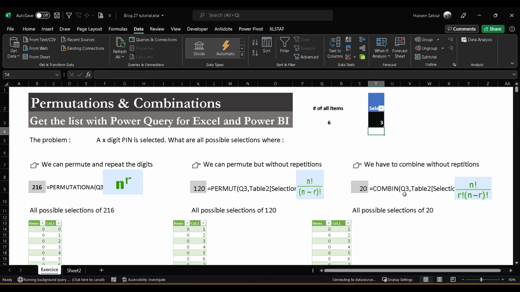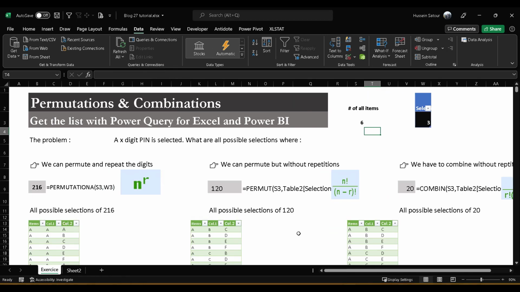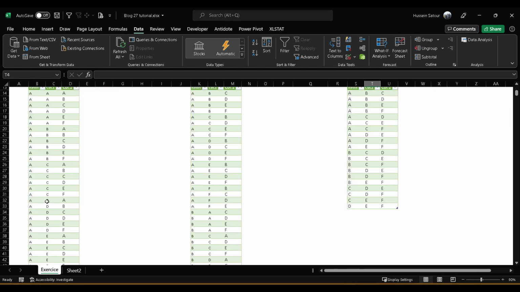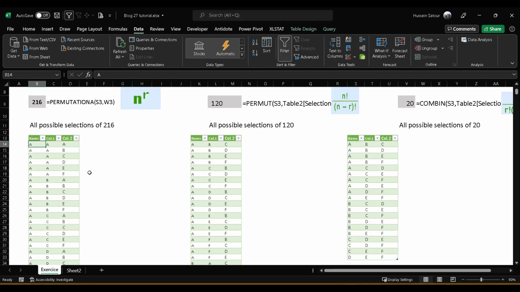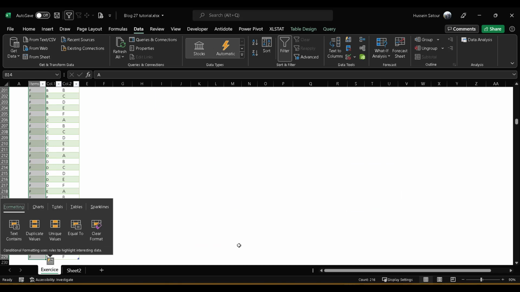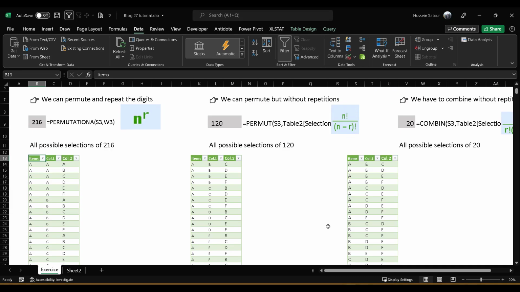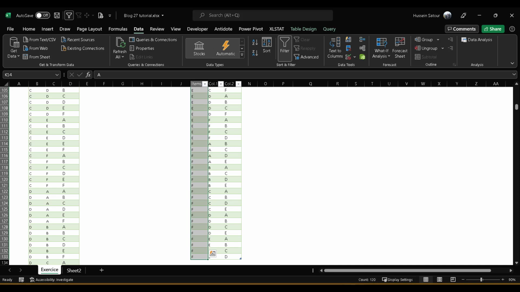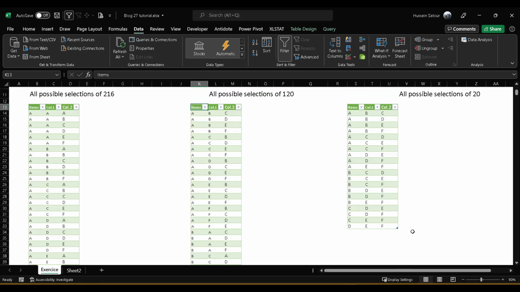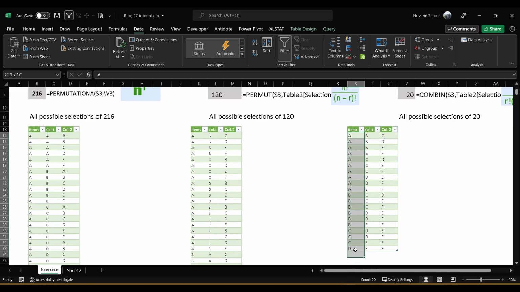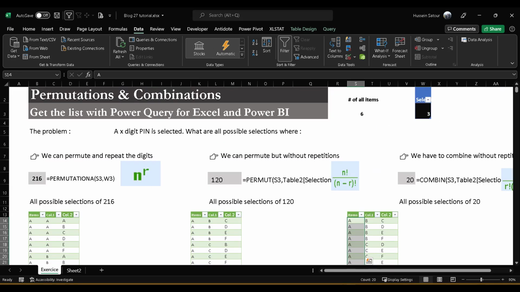Refresh all, and here we are, all our possible selections in this table. We have here 216. In the second one we have our 120, and in the last one we have our 20 rows.